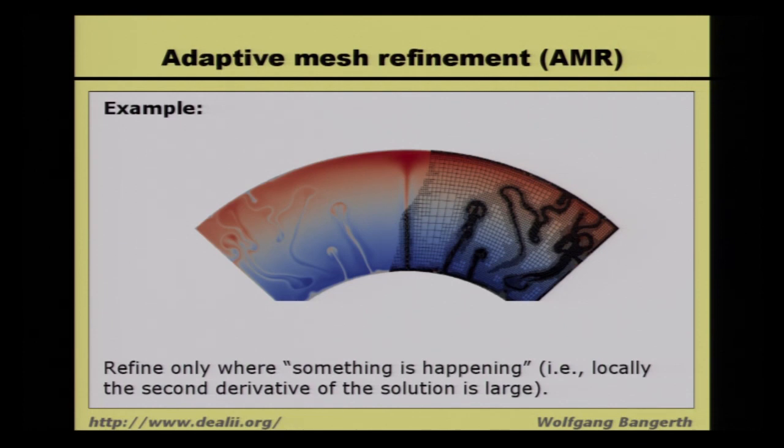And of course, on the right side of this picture, you see exactly that this is what we do. So this is a mesh that we have generated with the help of refinement indicators or error indicators that show us where it is necessary to refine the mesh, to minimize the error. So these are the sort of meshes that we would like to create. And the process of doing this is called adaptive mesh refinement, and is often abbreviated AMR. So let's say this is what we want.